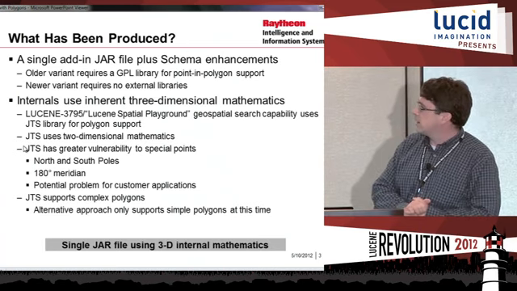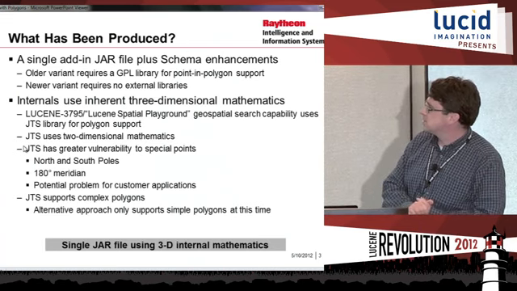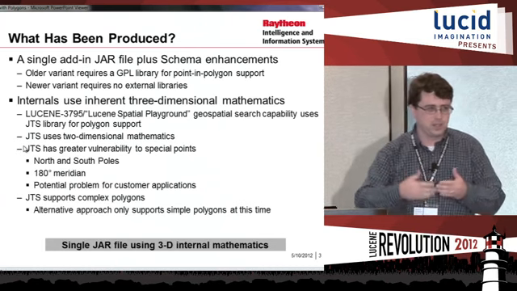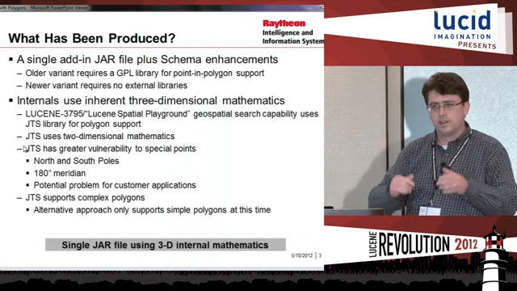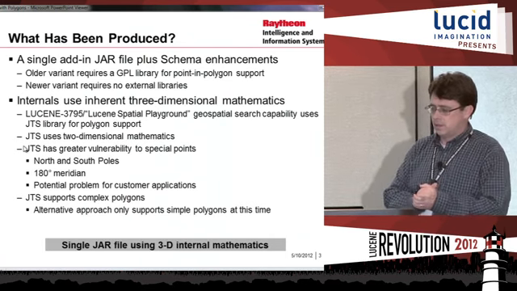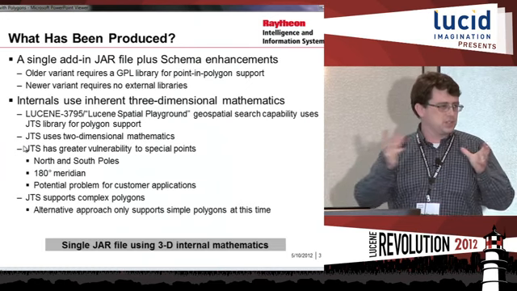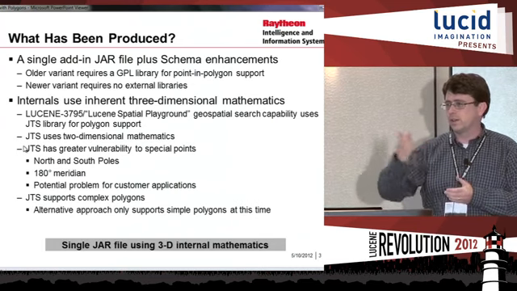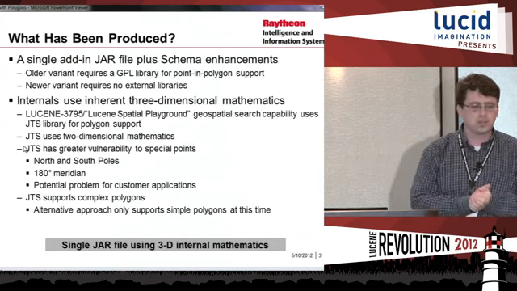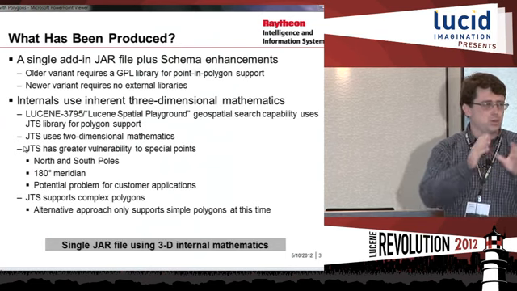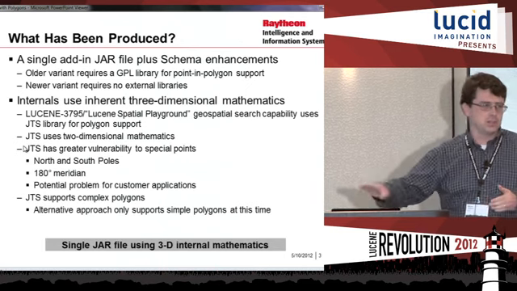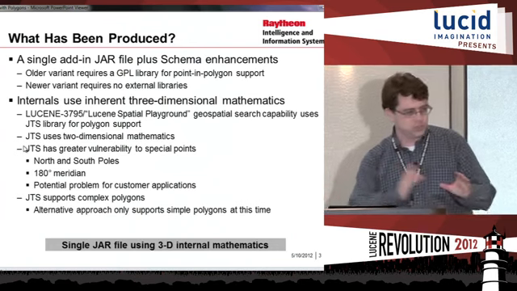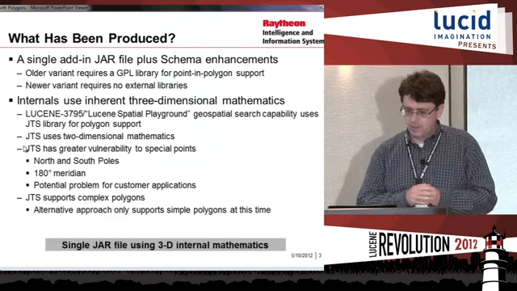So what we have, I have it on my workstation back down in Texas. This is a runnable system. It's more a matter of being able to get it to you that's the issue, rather than whether it runs. And I think we want to do some more testing on it. Right now it's a single add-in jar plus some schema and other configuration changes. Some people who have seen these charts or saw the abstract or some of the discussions we've had know there was a GPL dependency at one point. That is completely flushed. It now has no GPL dependency. So we're hoping we'll be able to contribute this as soon as we can work the politics on that.